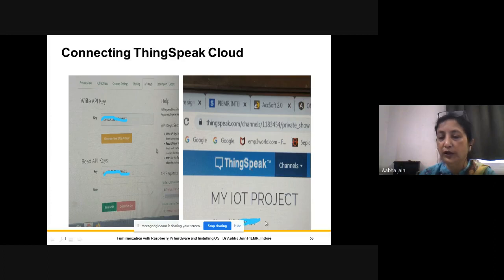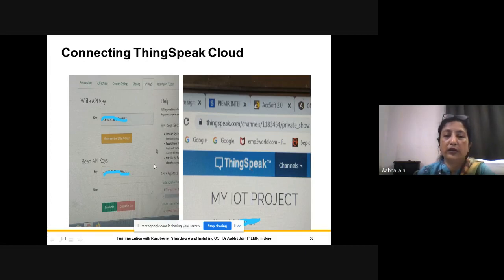You need to keep this safely, and two keys, that is the write key and the read key. The write API key is just to write some information on the cloud, and the read API key is just to read some information from the cloud. So if I allow you to read my information, then I should share this key with you.